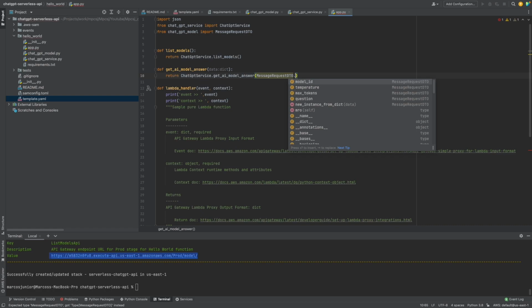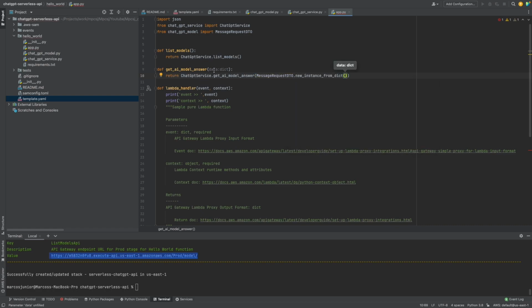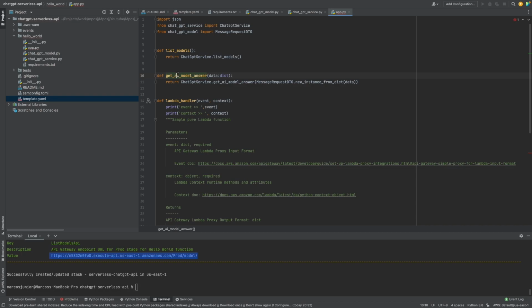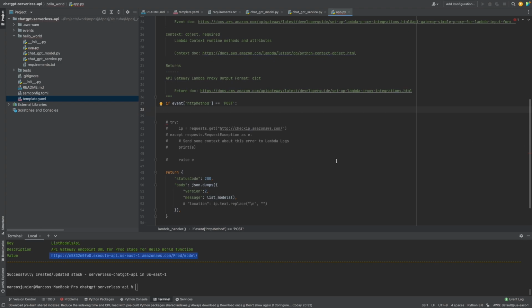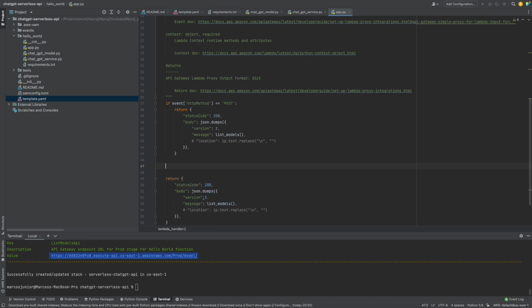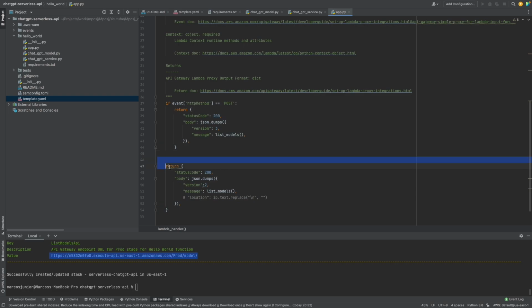Then we do this dot new instance from dictionary. Okay, great. And then in this case, I'm going to basically do this. Delete this to keep it clean. And then return it. I'm going to do 3 here. If it's not a post, then I'm going to use the get method. I'm just going to return, I'm not going to pass an else statement here. I'm just going to keep going and return this version instead.